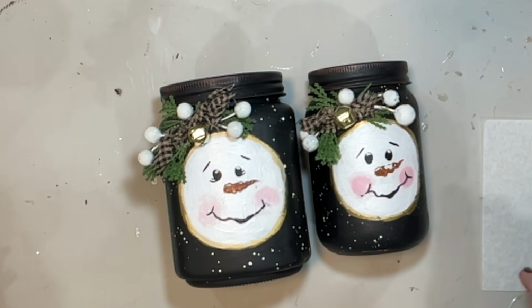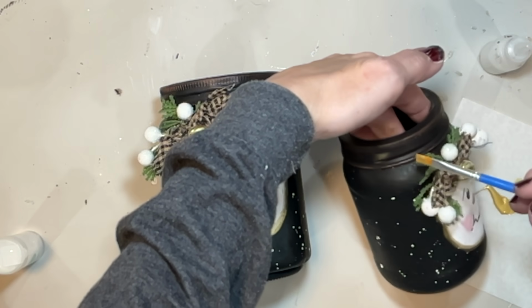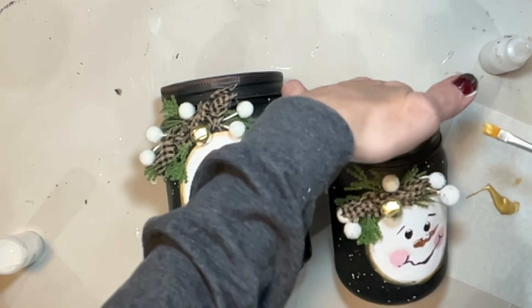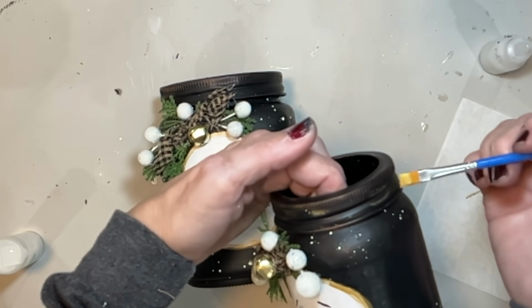Now I've added the berries and the greenery, and I did lose some footage apparently, because I used some of that black and tan homespun material I got from Hobby Lobby. I had some pieces left from it. You can get just a quarter of a yard for very cheap just to use for little ribbons from that stuff. I fed those little pieces through the bell, and those bells came from either Dollar Tree or Mighty Dollar, and then attached the ribbon itself with hot glue to the berries and the greenery.